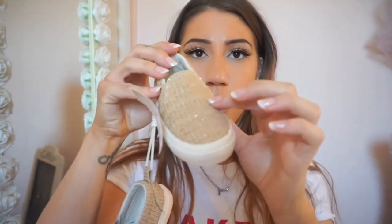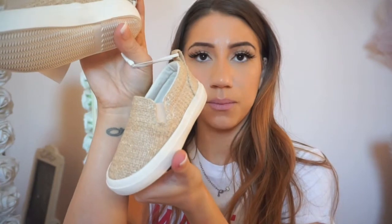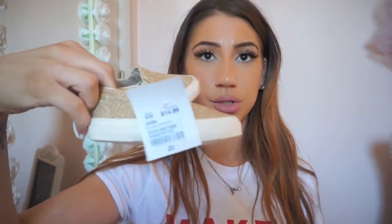And I got her a stamp set, which she is currently destroying inside, so I can't show you that. But I got her these little slip-ons for the summer. They almost have that cork kind of material, but they have little gold sparkly flecks in them, which are really pretty. These are from Zara. I got them at Century 21 and they were originally $39 and I got them for $14.99. So cute for the summer and the spring.